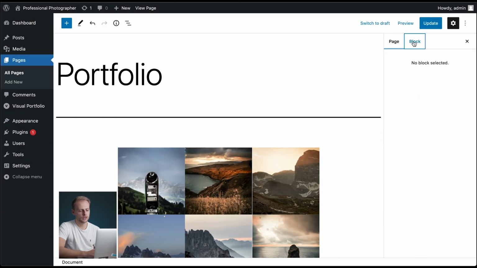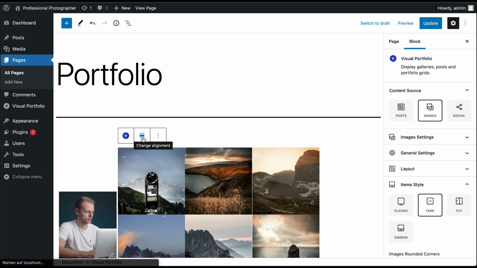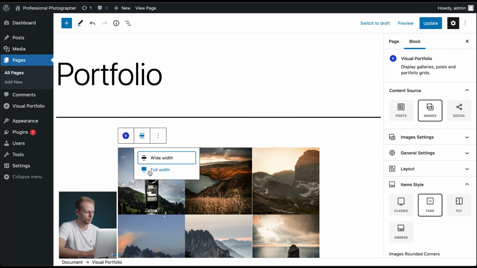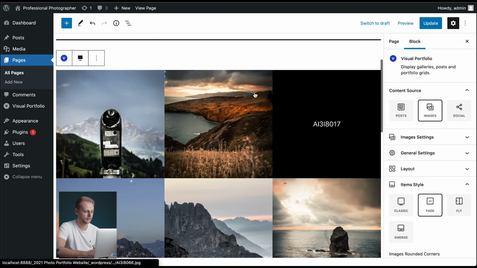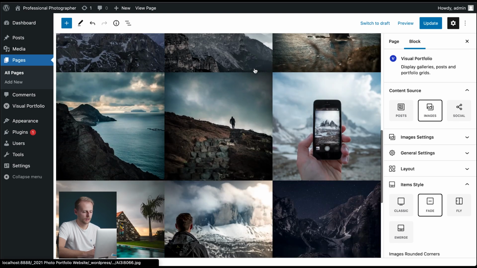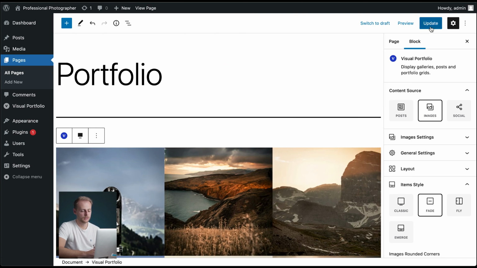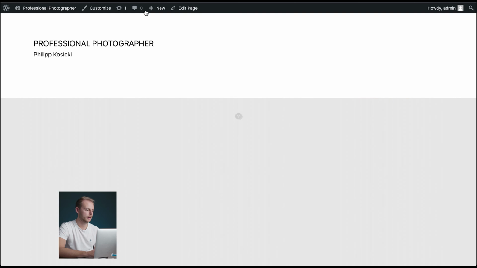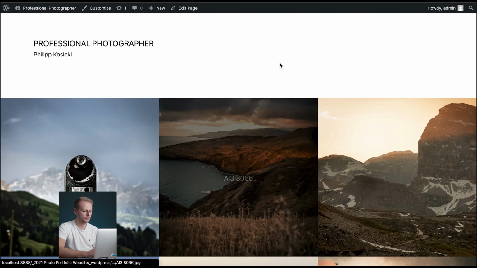So another thing that I wanna make sure is that I go over here into the editing of the block and choose in the alignment tab the full width. So the images are gonna be displayed over the whole width of the site, and this works very well for me. So I like this a lot. And let us just hit update, and the page should be updated. So let's have a look at what this looks like. Let's go over here to view page and look at how this site looks. So our work is beautifully displayed here.